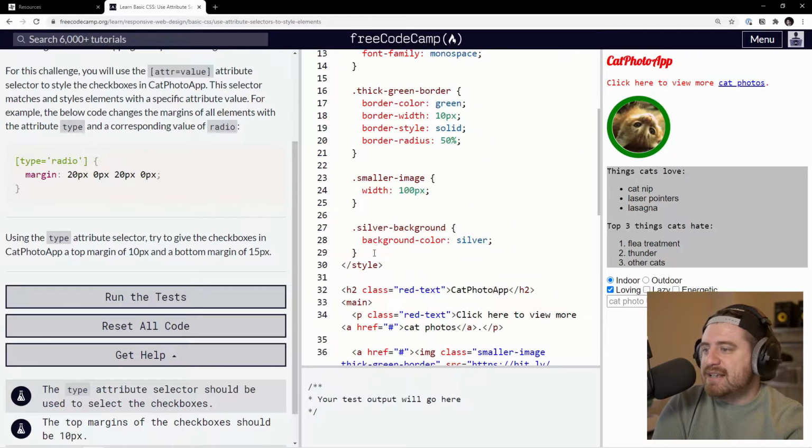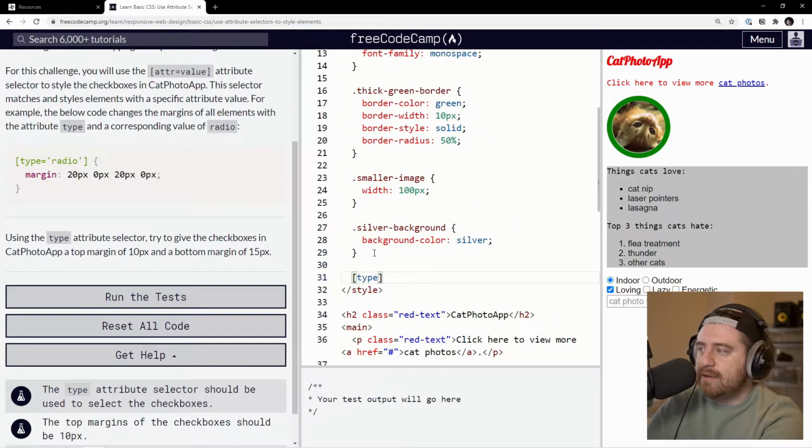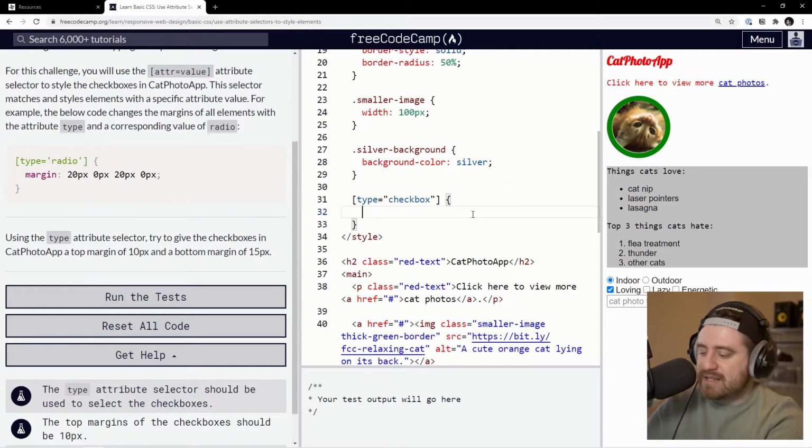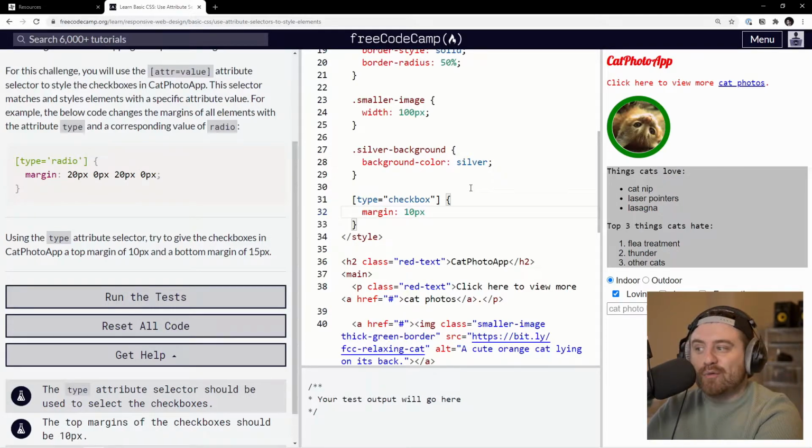So let's make a new CSS selector. We'll say type equals what? Well, it's going to be checkbox. So type equals checkbox, and then inside of that, we're going to give it a margin, right? So we'll say margin. And then what we want to do here is let's use the clockwise notation, which we know is top, right, bottom, and left. So our top margin is going to be 10 pixels. Okay, well, what is our right margin going to be, right? It hasn't asked for a right margin here. So let's just put 0. We'll say that won't have a right margin. The bottom margin is going to be 15 pixels, and then the left margin is going to be 0 as well. Semicolon to end that line.